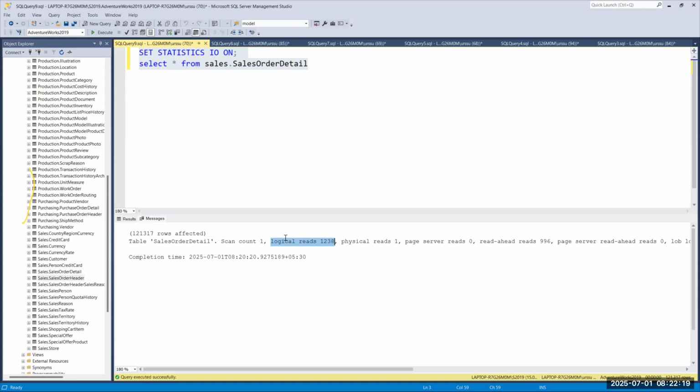What you should understand is, when I'm reading the data, where is my data coming from, the buffer or the disk? Now you can easily answer: I can see SET STATISTICS IO ON. If I'm seeing logical reads, I'm getting data from the buffer. If I'm seeing physical reads, I'm getting data from the disk. These many pages it read from the disk, these many pages it read from the buffer.